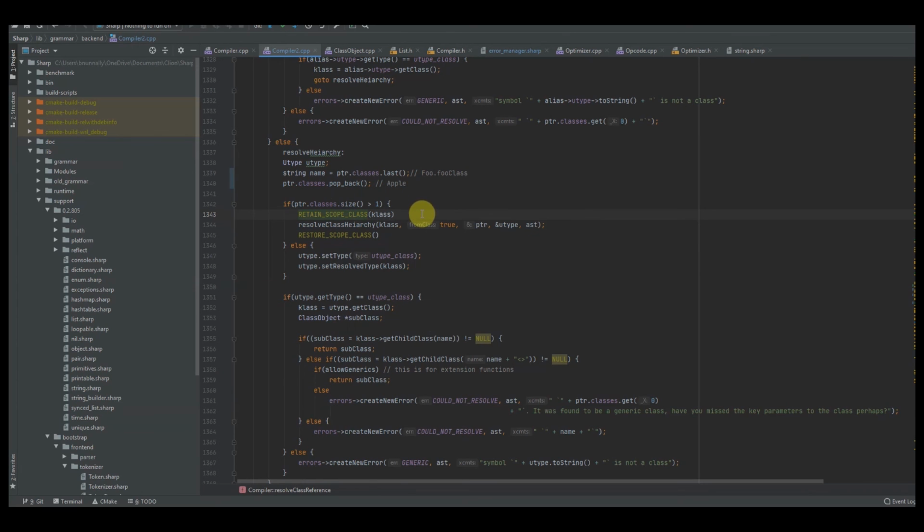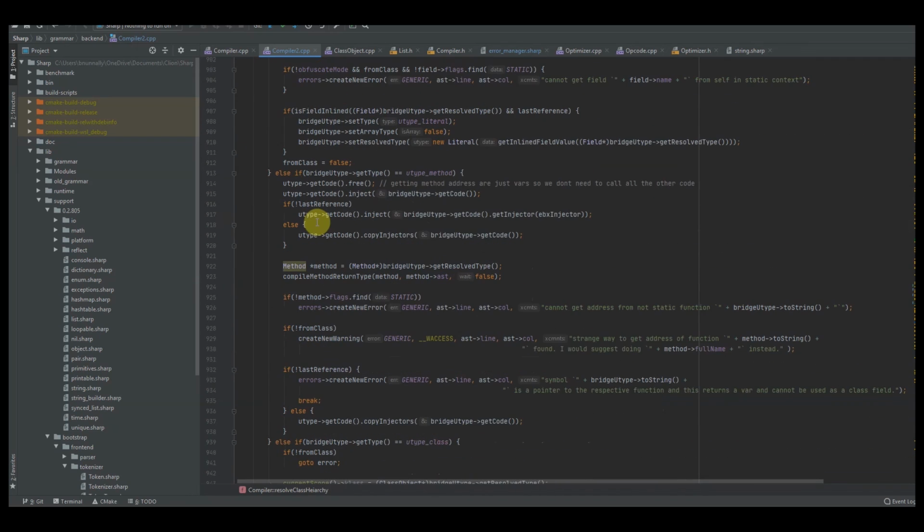And this is a great way to basically modify scopes without having to push and pop the scopes, because sometimes you don't want to push and pop scopes because if you remember scopes, the actual scope reference has a lot of information. It has what function we're in. It has information about our class, our blocks, what type of block that we're processing, and tons of other information. So sometimes you don't want to actually push and pop scopes. So this is a hack for us to not have to do that. And we want to call resolve class hierarchy.